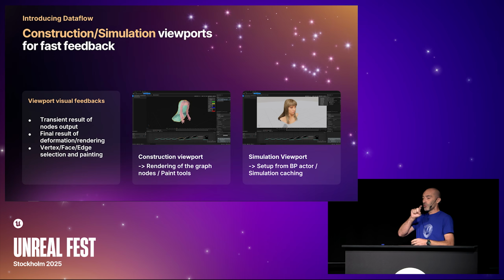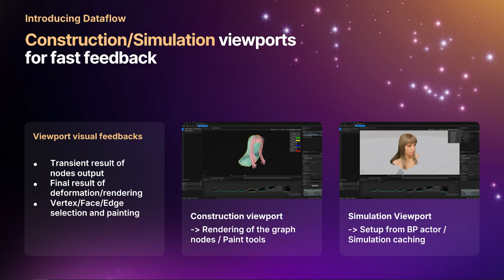It's really handy, for example, when you are modifying the geometry. For example, you say, I'm going to resample my number of vertices, and I'm going to smooth my geometry a bit or something like that. You can directly see the end result live in your viewport. The construction viewport is used as well for all the tooling. We have some tools available in Dataflow, and these tools only open on the construction viewport. When you want to paint some attribute or select something, everything will happen in the construction viewport.